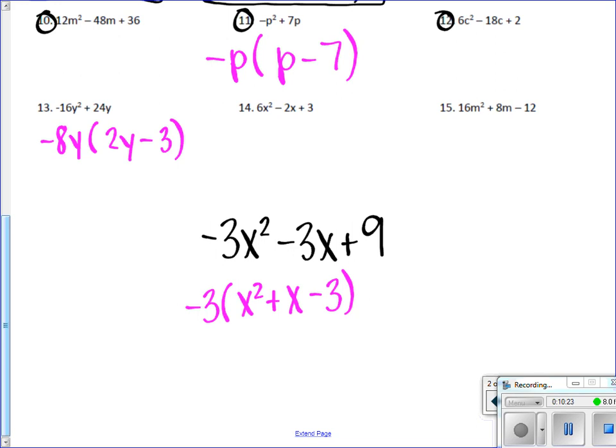What about the negative though? You bring it to the outside. Oh, so you flip all the signs. The very first term. So is it that big of a deal for this? No, not really. But kind of. When we start factoring, we will need to make that change. Anytime that leading term is negative, that factors out as well. Only when that very first term, when that leading one is negative. I don't care if that middle one's negative. I don't care if the last term is negative. It's that leading one that I don't want to be negative.